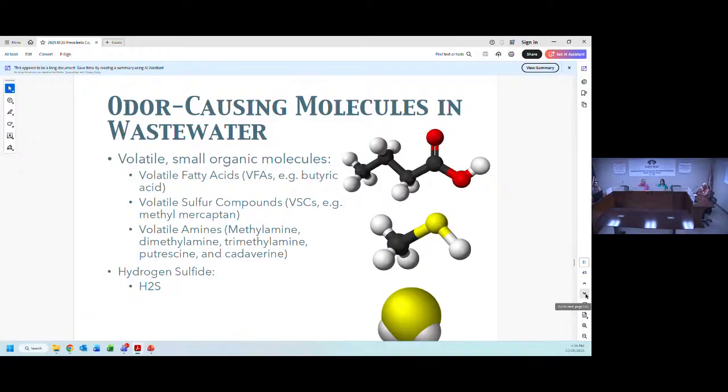So by raise of hand, have any of you ever gone by a lift station and gotten a whiff of something and thought, oh, what is that? What Austin just explained are the different types of molecules that are coming from that. So it is important, if you call and report a smell, to try to describe it, because that's going to help tell us which one of these is the issue. And then the big one you hear a lot about in the literature on the subject is hydrogen sulfide.